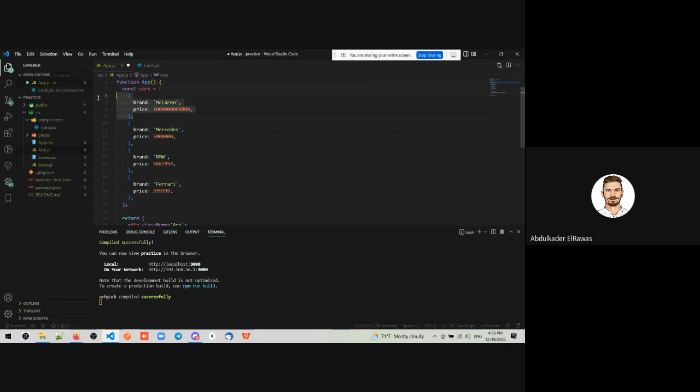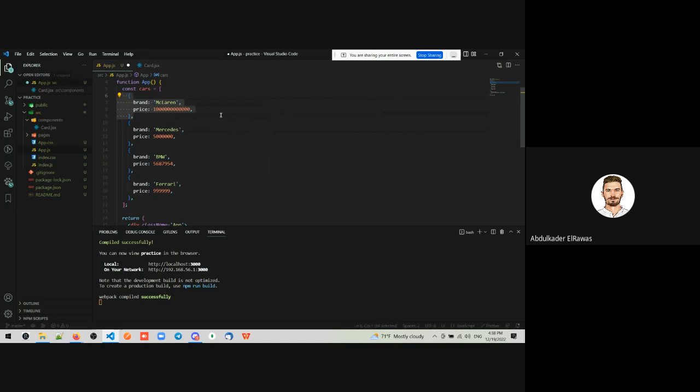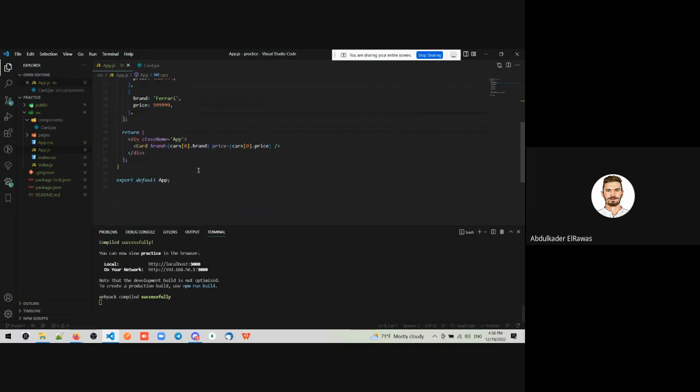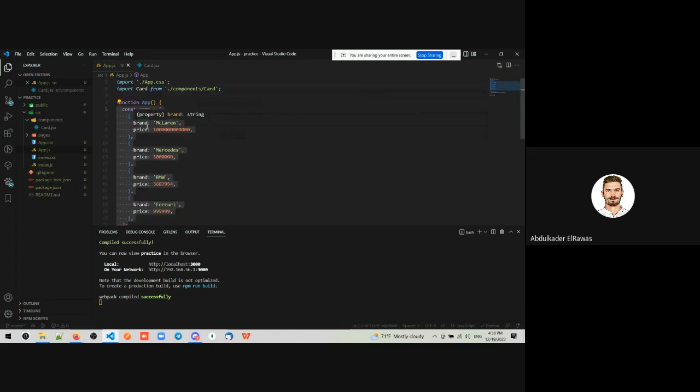If it's not an object, if it's directly like this, then it will be an element of the array. So car 0. But normally when we're working, we almost always have arrays and objects. But this data, if we want to get it from the database, I wrote them here by hand because I'm not going to get them from an API. You're going to get them from an API.